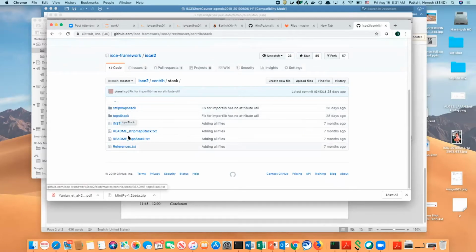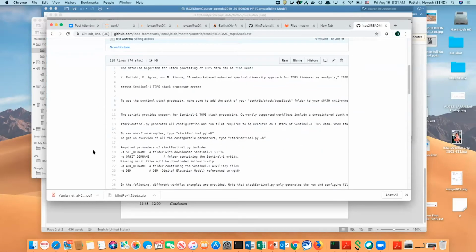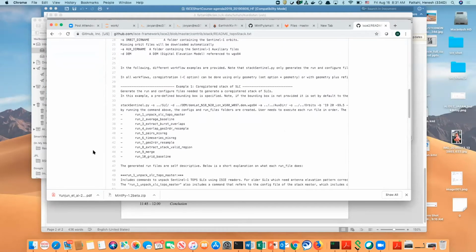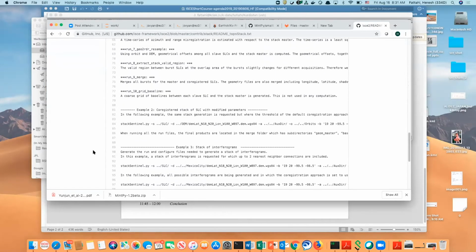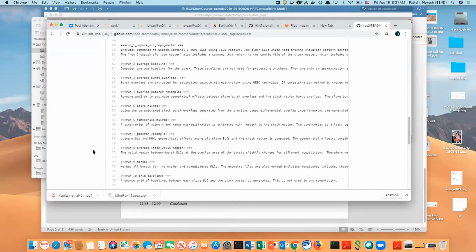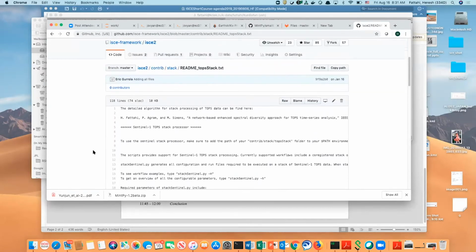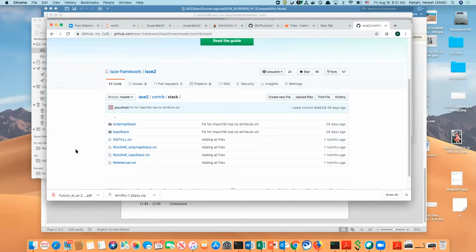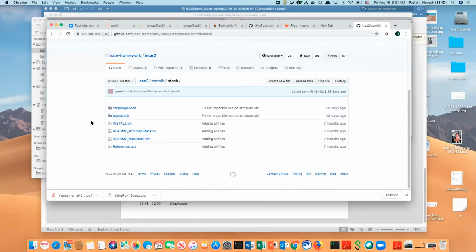And there are two README files, README for Stripmap stack, README for TOPS stack. We tried to make it as clear as possible. I believe if somebody really wants to do stack processing, they should be able to just read through this. It's not too long, but it has enough information to get you through setting up your stack processor.